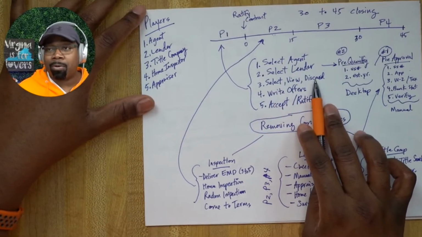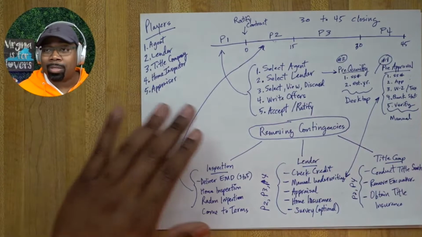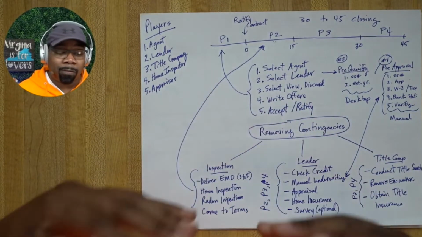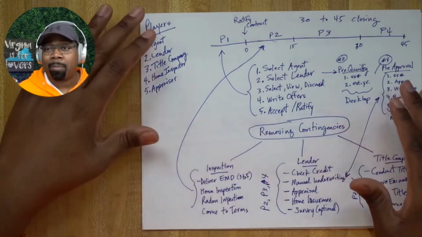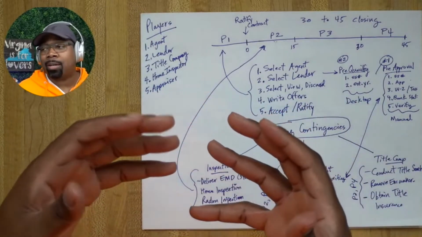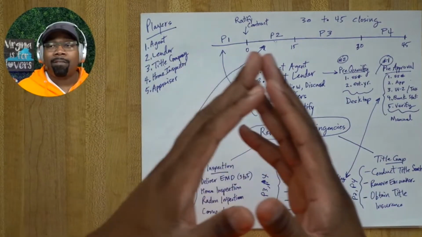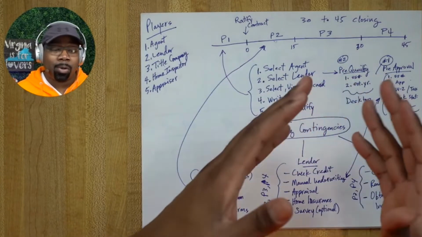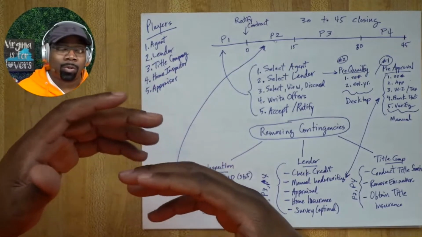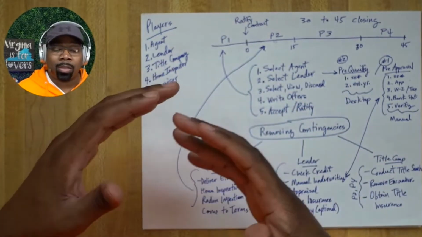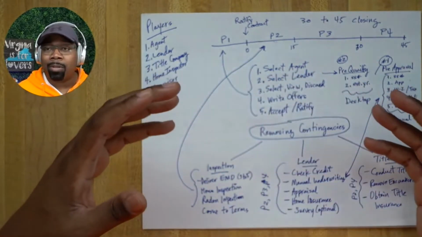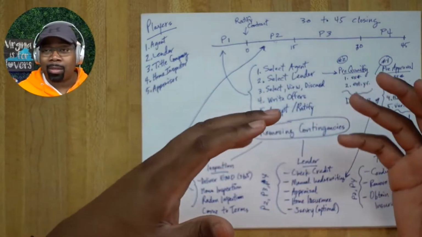And then with the select and view of properties, if you're not used to this particular area, or if this is your first time buying a house, I recommend that you fully view the first 3 properties that you're viewing in the select, view, and discard phase, right? We want you to get a better idea of what it's like to see a property in person versus see a property online, because everything really starts online with these wonderful photos with these wide angle lenses that distort the property. And so you're trying to get an idea of what this particular room looks like with a wide angle lens, or the way the real estate agents are filming it.